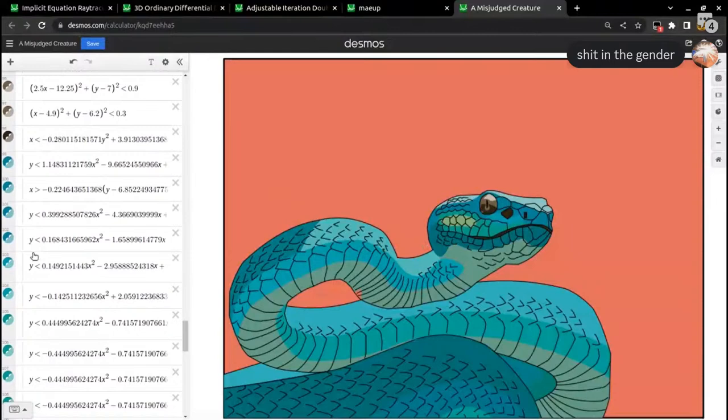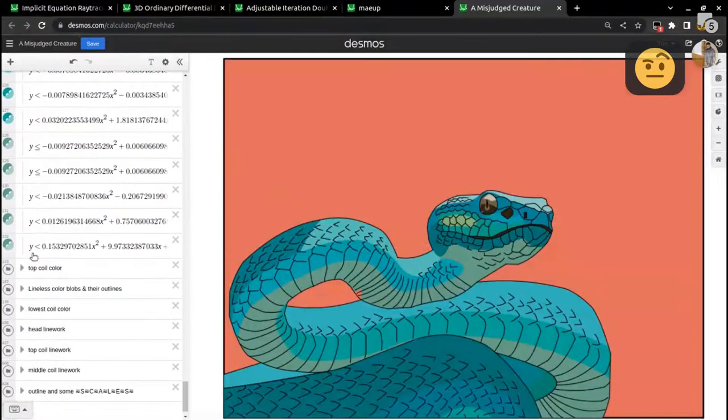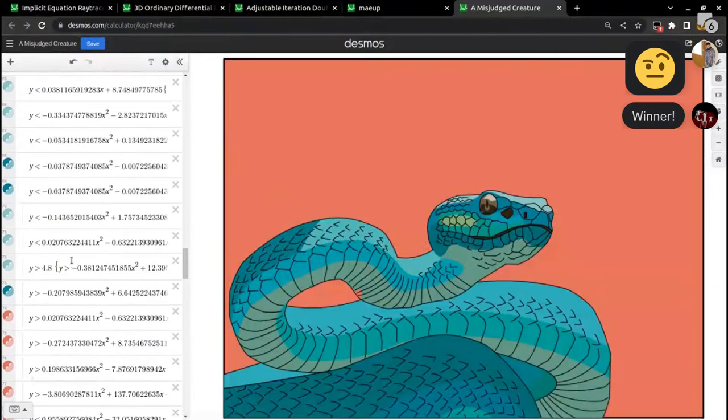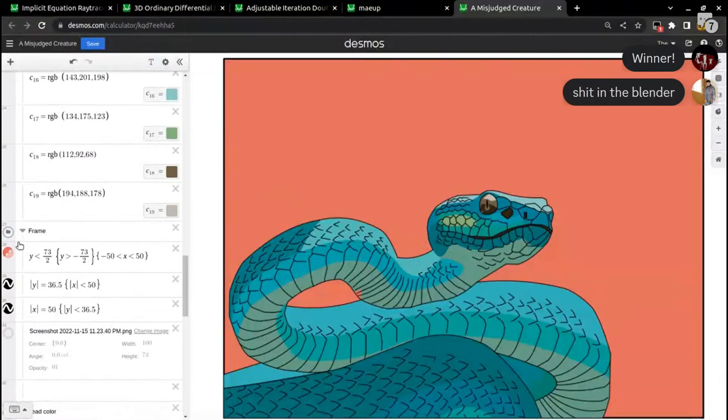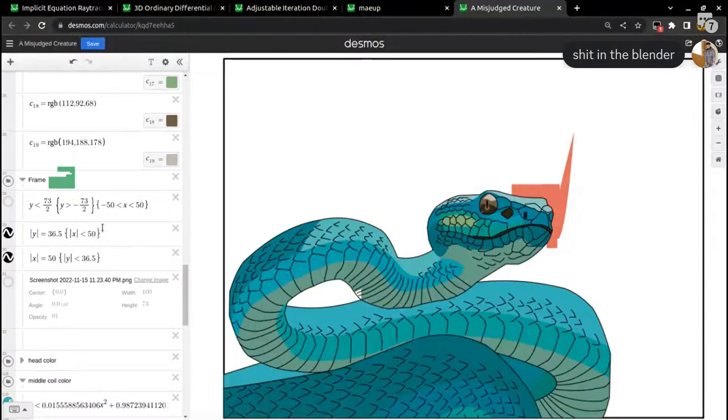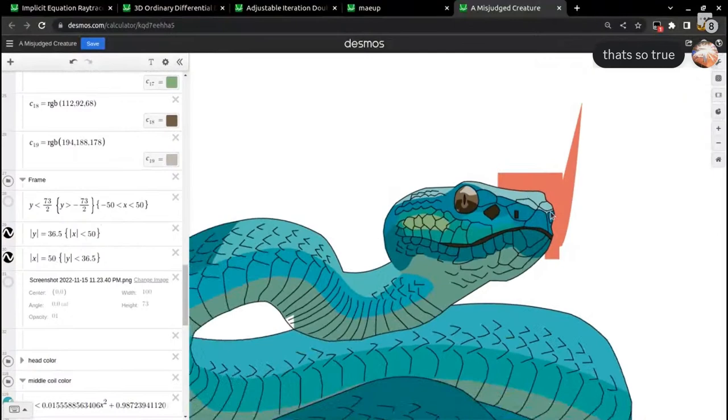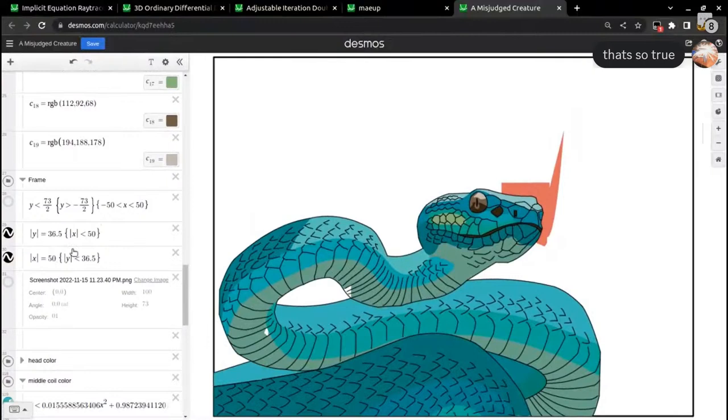And relatable. I forget where it is, but if you figure out how to erase the background, you'll see that I use the same background color. I use the background color in order to shape. Basically that. It wasn't working on my screen. That little part for the snout, just because it's so highly detailed. Because of some of my equations, if you zoomed out to see the entire thing, they just wouldn't load correctly. So I just made some extra polygons with the same color as the background to make it big enough where it loads correctly, and then use the background to mask it as its outline, I guess.